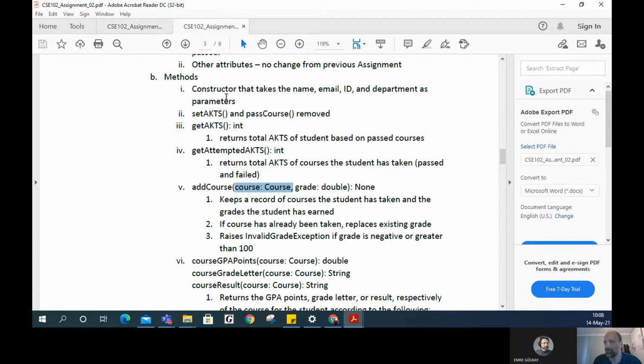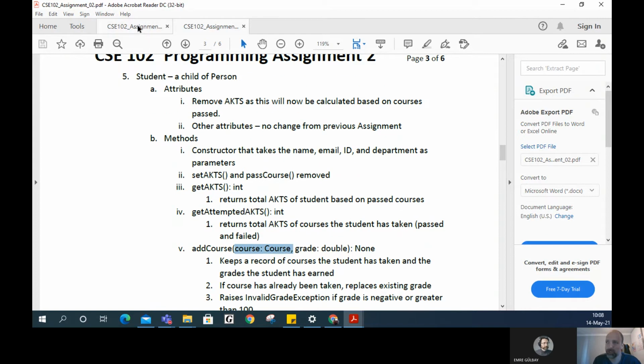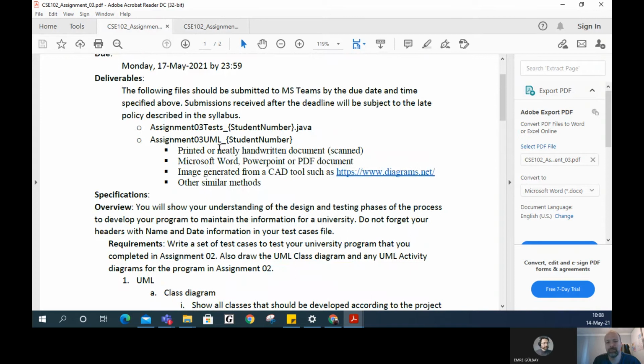I'm recording this to explain some questions I've been getting about assignment 3. So if you added an extra method inside of one of these classes, then it should show up in your UML diagram. And also for the activity diagrams, the UML activity diagrams, right? Those also should be distinct to your solution.